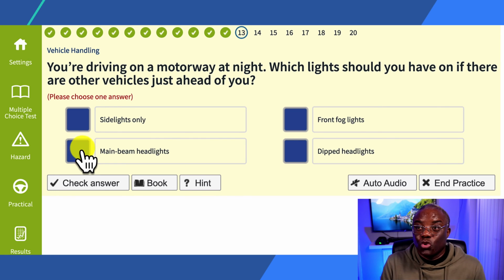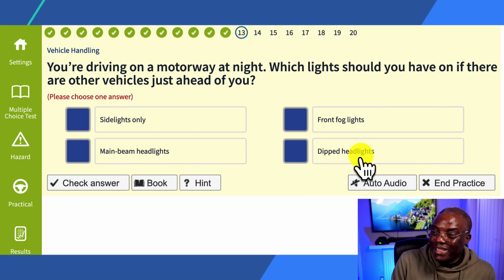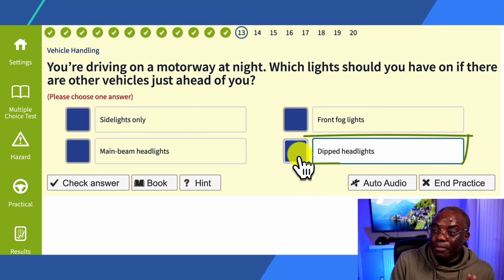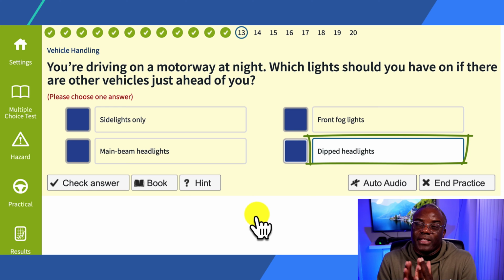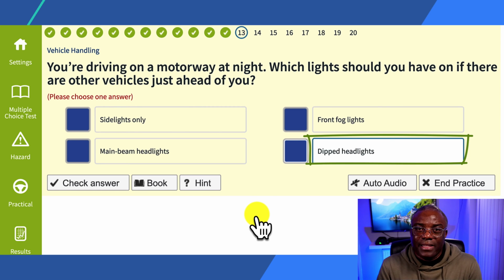That's going to be too bright for a motorway at night. So as I mentioned earlier, it's dipped headlights. I'll just repeat that. In a basic question like this, it's going to be headlights or dipped headlights. If they want any other lights, they're going to give you a little more information so you can feed off of it.